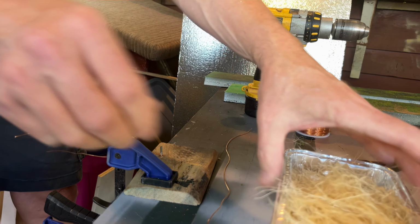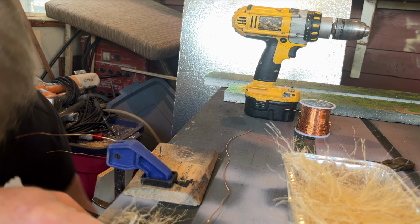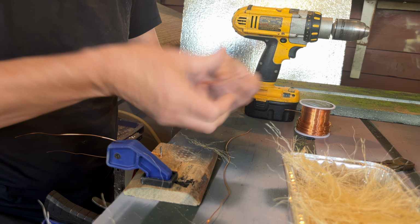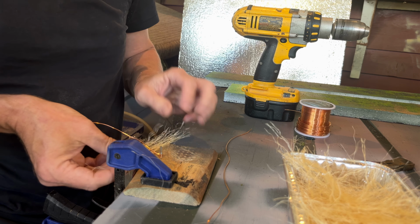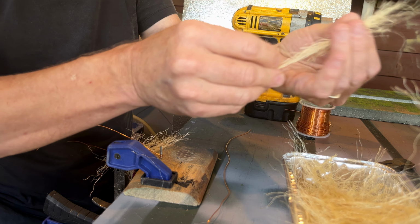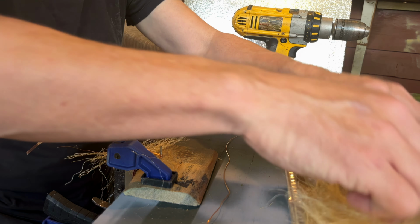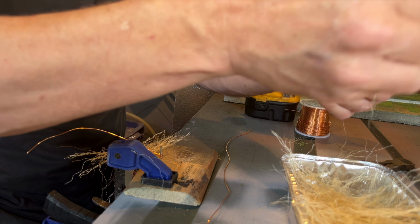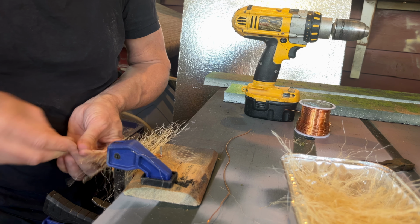I take the wire, put a couple of wraps around that, and then I take some of the pieces of the twine and spread them out in there. I usually take a little bundle of the pieces of the twine that I had separated, and pull them through my hands until the ends are roughly matched up. I'm holding them by the middle, put them in the wire, spread them out, and then I use a cordless drill to put a twist on the copper wire.